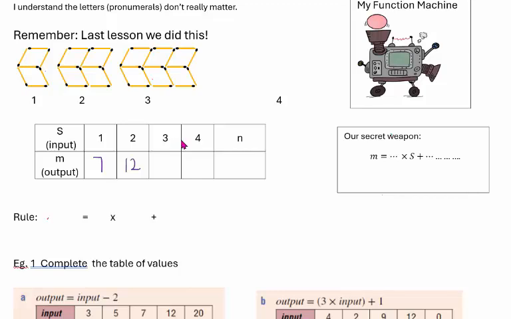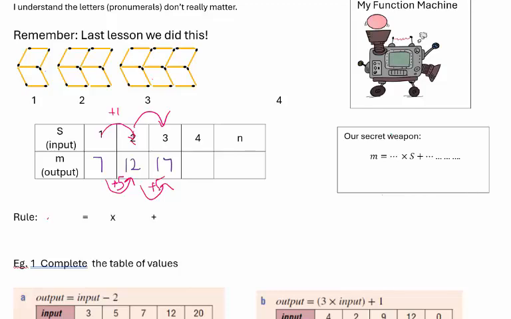Count the number for 3 and stop. So I counted 17. The reason I asked you to stop is what I need you to notice is that this is going up by one shape. So we're effectively saying, what do I need to add to shape 1 to make shape 2? In this case, you can see that it's going to be 5. I'm just counting on my fingers: 8, 9, 10, 11, 12. That's 5.